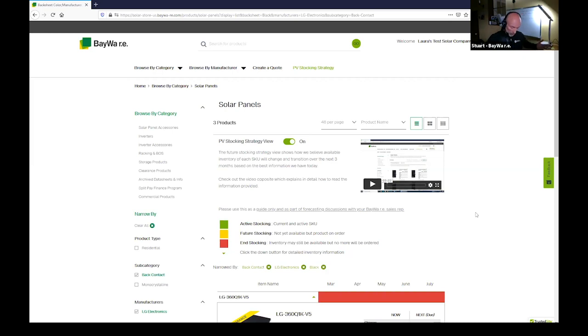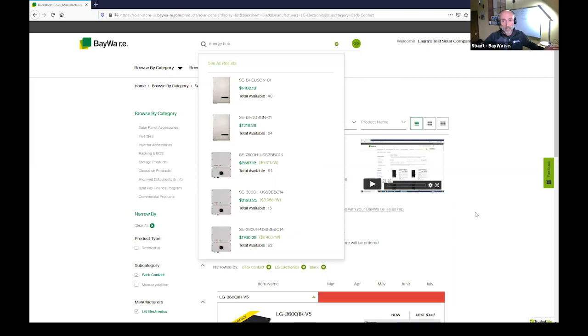For example, let me try one with Energy Hub. As you probably know, with the SolarEdge SKUs, they can be particularly tricky to locate the correct item that you're looking for. So many different models, different SKU numbers. But if we just search for Energy Hub, the three inverters here that are showing are the main three Energy Hub inverters.